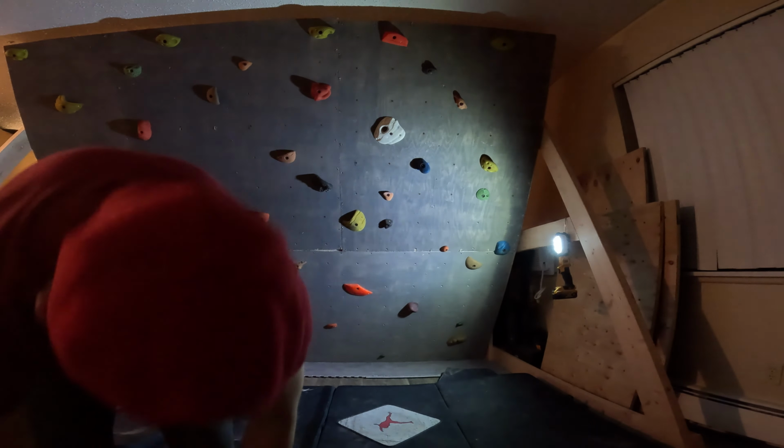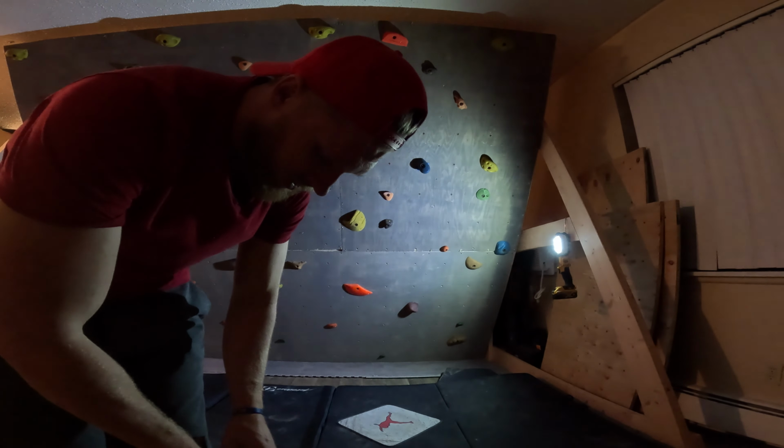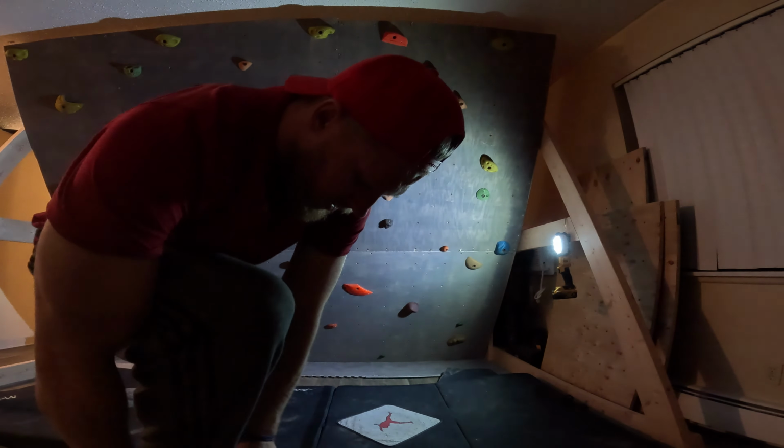And I think I'm warmed up well enough to do some decent moves. What if I just can't do any move on the wall because I made it too steep with shitty holds? I have too many jugs on the wall, so I had to like turn them sideways and stuff. I still need a lot more.